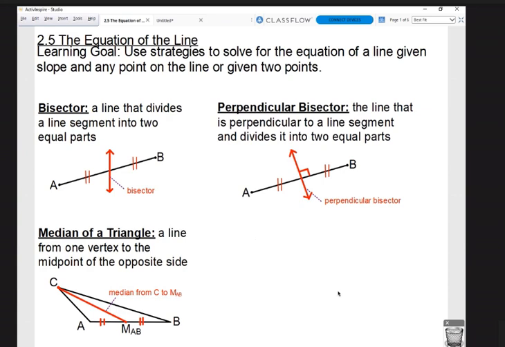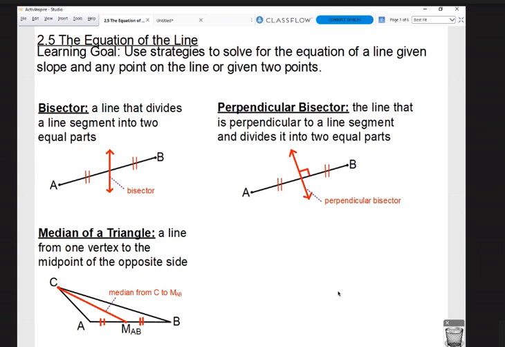Folks, the other day's homework was so important because it allowed us not only to remember, but also to reinforce the idea that we can solve for the equation of any line in a number of scenarios. Whether we're given the slope and a point, or the tougher one of the two scenarios, having two coordinates, you get the equation of the line. If you've done the other day's homework, you should be in great shape. I want to talk about some new terminology here.